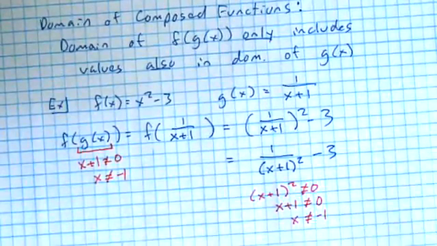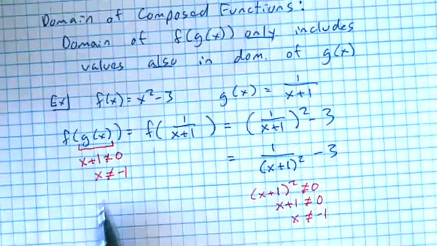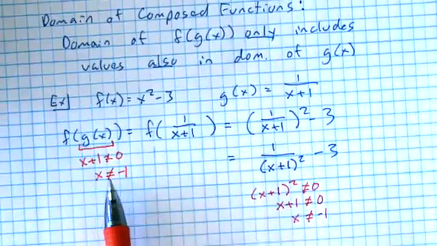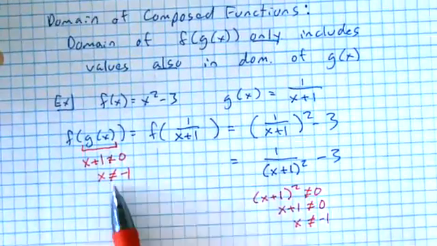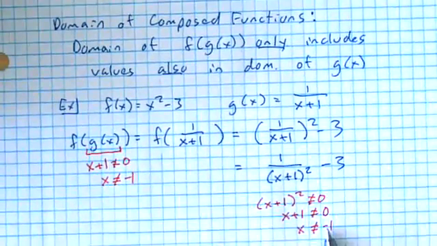So now this time, did it matter whether we dealt with that other domain at the beginning? It didn't really, because that -1 that we excluded from g ended up being excluded from this anyway. And a lot of times that's going to be the case. Sometimes you're going to find stuff that's not.